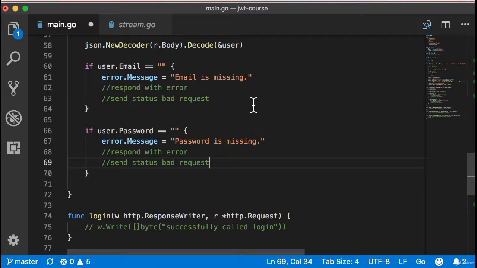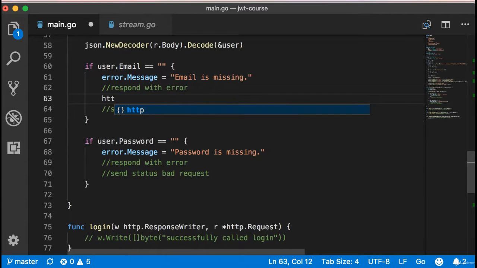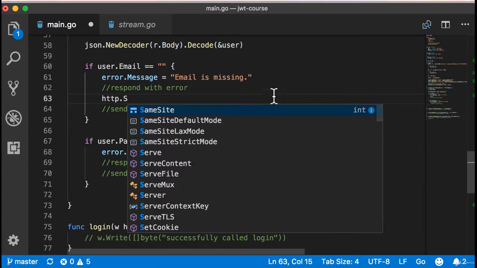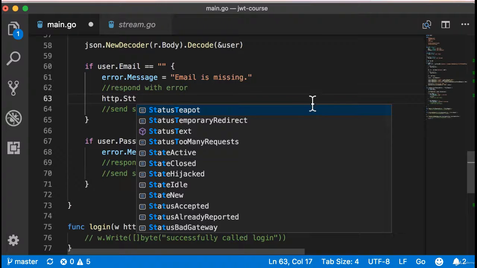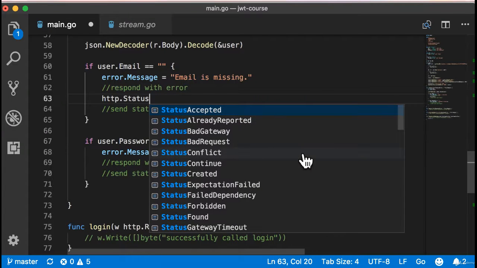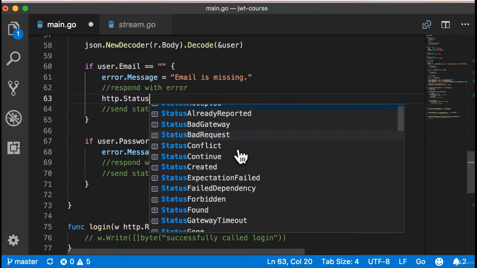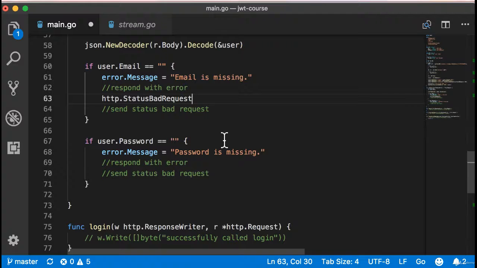So HTTP has, if you do HTTP dot status, you have all these types of status properties or attributes, and bad request basically is 400. Okay, the status 400. So we want to send HTTP dot status bad request to our client.